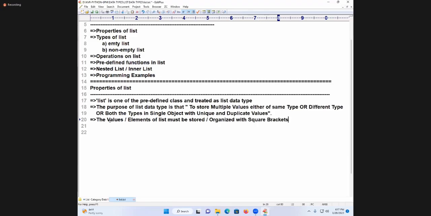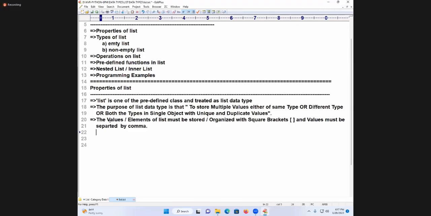Within what? Square brackets. That is the symbolic notation. What is the syntax now? The values must be separated by what? Comma. Separated by comma. Now I'm going to write this.